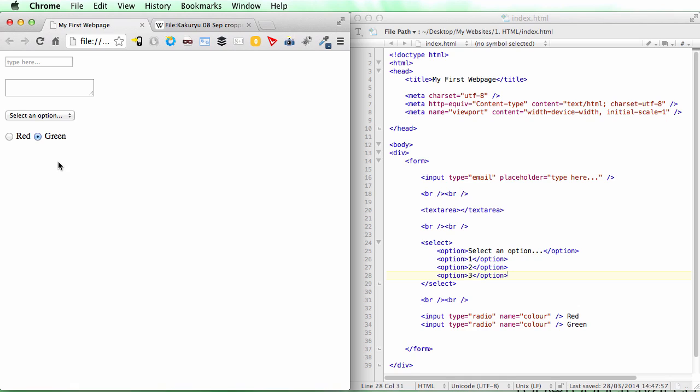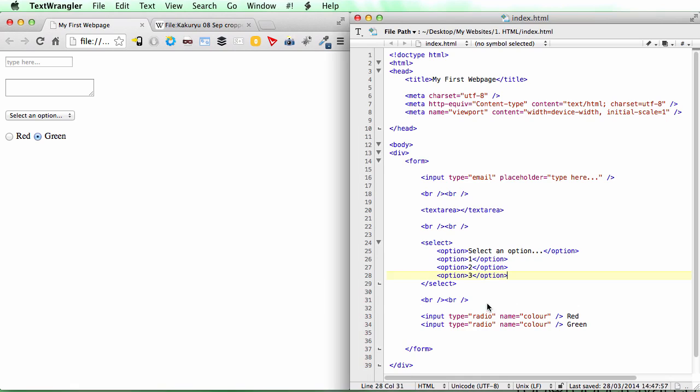Right, so what if you want a similar thing, but one where you can select lots of different ones? That's known as a checkbox. So this time we'll do some animals.